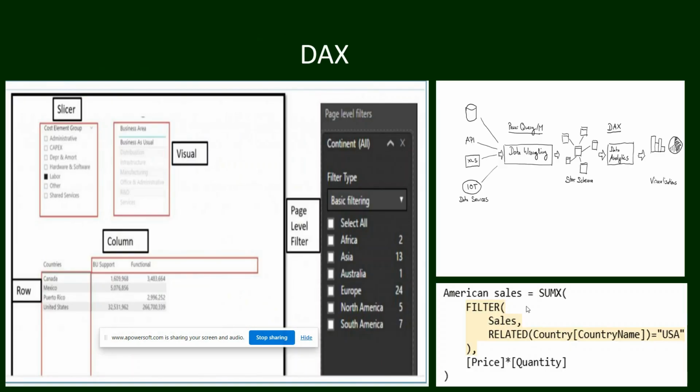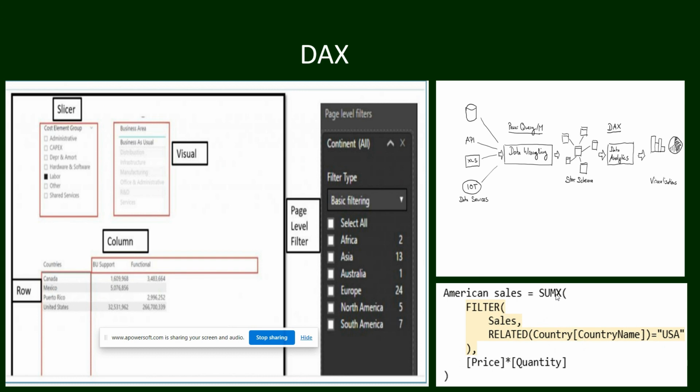Here I also mentioned the differences between a measure and a calculated column. A calculated column holds memory, occupying memory in your table, and is available as a column in your table. You can see it denoted as SUMX.